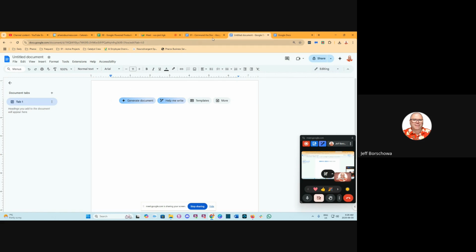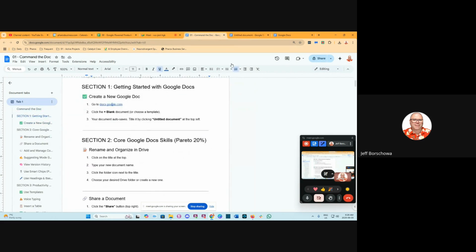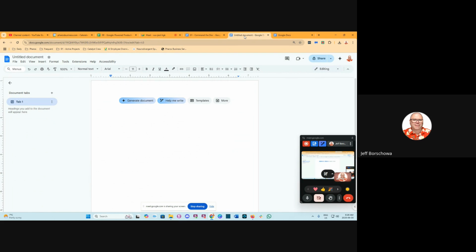So this is a blank document. And basically, what I want to stress here, a lot of people say, where's the save button? Google has eliminated save buttons, and I know this is a legacy from desktop software. I won't name names, but with the Microsoft world, you are used to saving, and if you don't save, you've lost your work. Google has an auto save, and it's really good. You make a change, it's saved. Now, within that session, you can undo or you can redo. Those are still there, but there's no save button.